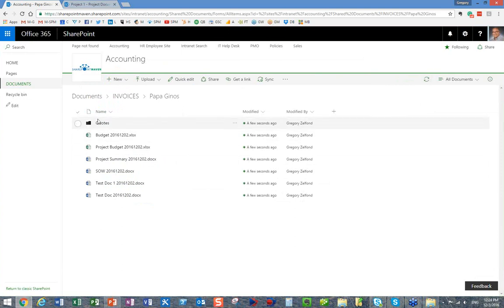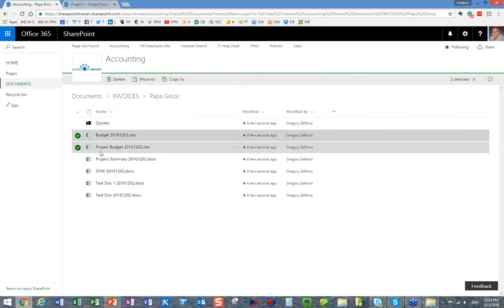But here's another thing you can do. Say I need to change the location of this file, you know what I mean? In a folder, let's say this file and this file, I need to file them somewhere else. What you can do now is just drag them and drop them right into another folder right within the browser. You see? So now let me change the location. Instead of putting them into this folder, I'm going to stick them into this folder.